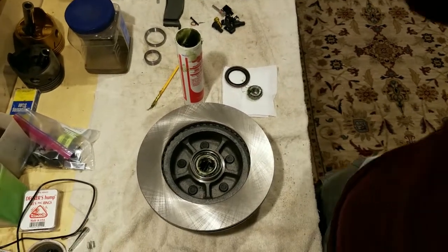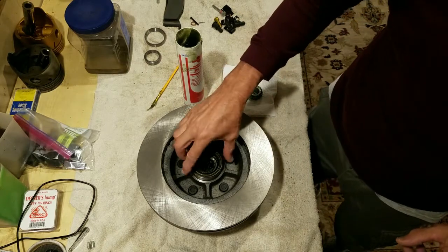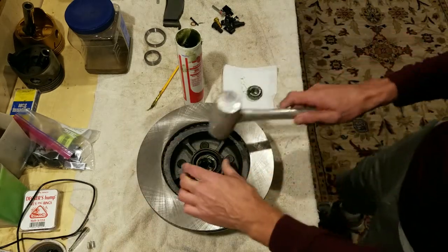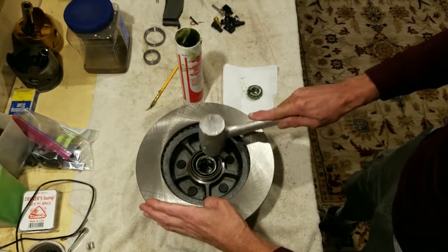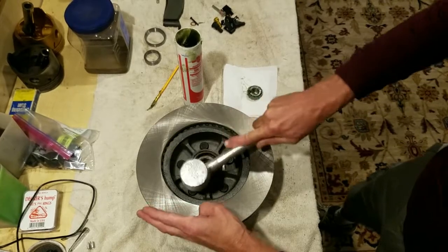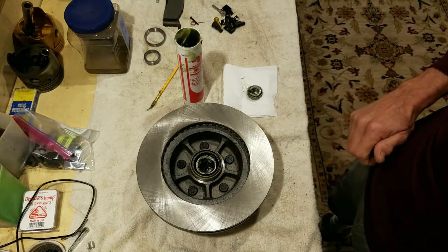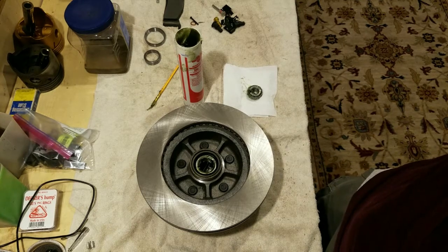Okay. The next thing that happened, I mentioned the cap there, but that's the cap. And basically that just gets the cap down. I've got an aluminum hammer here, which works real nicely for hammering those down. It won't bend it too bad. Some people might use a brass hammer also. The aluminum hammer's a little softer.